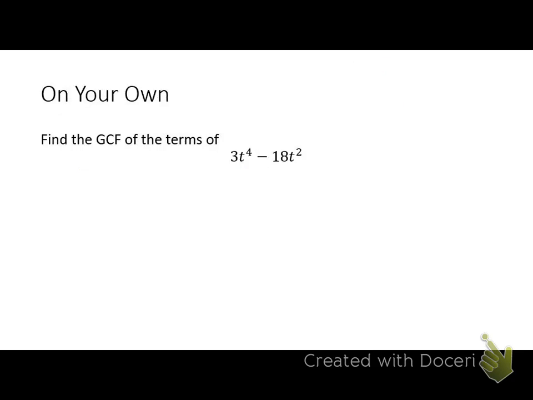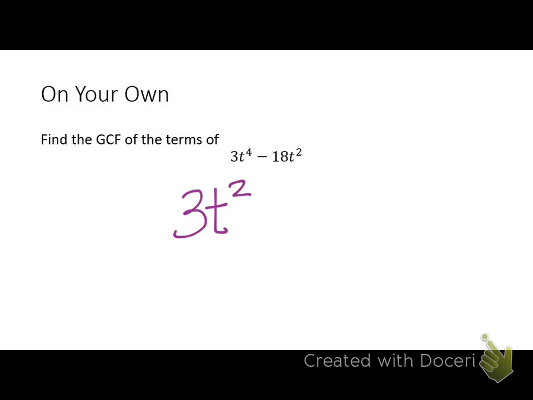So I want you to go and try this one for me. And so I'm going to write the final answer on the board. So go ahead and pause so you can work it out on your own. Okay. So you should have gotten 3t squared. So what our hope is moving forward is that we don't have to write that table out every time. Oops. Because that can take a lot away from us, and we don't want that to happen.